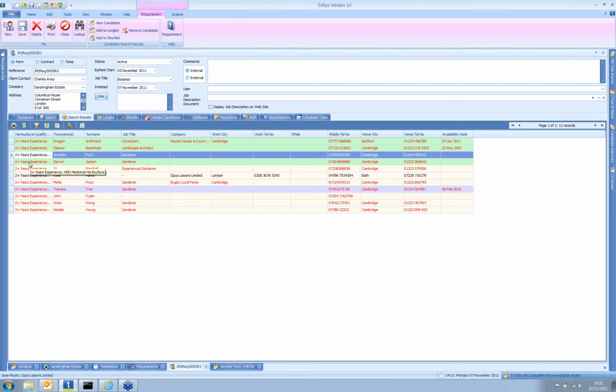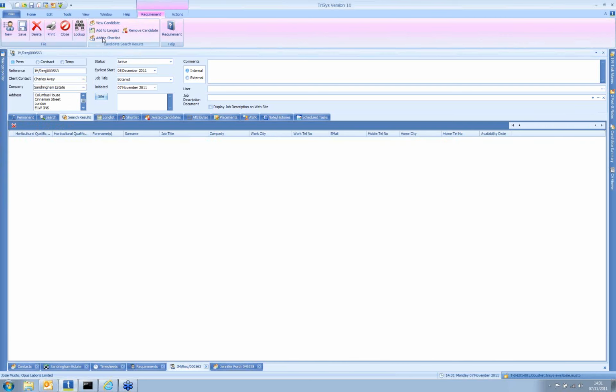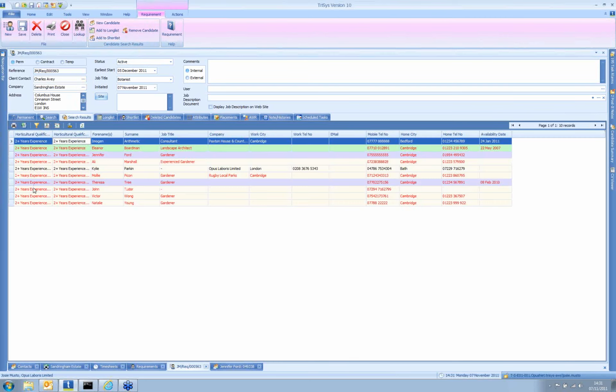You can now email all of these people if you wish, asking them for free. You can set up an SMS. You can just simply phone call them. It's up to you. The next thing I can do now is add people to a short list. So I've decided, having been down this list now, that a couple of the people here I now want to shortlist.